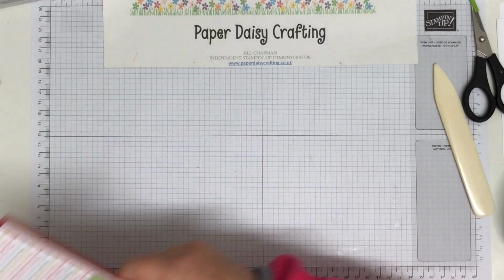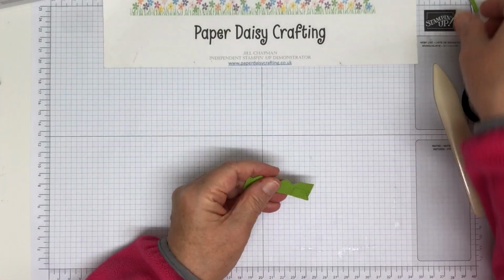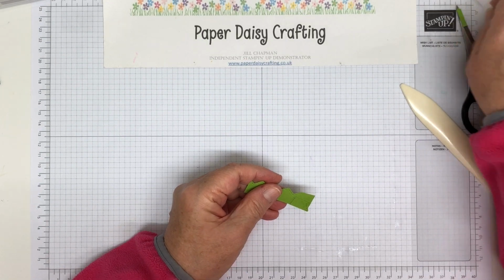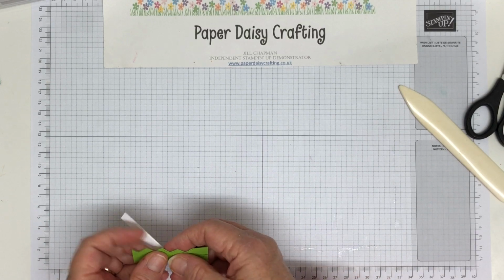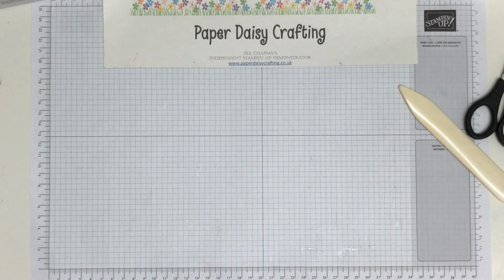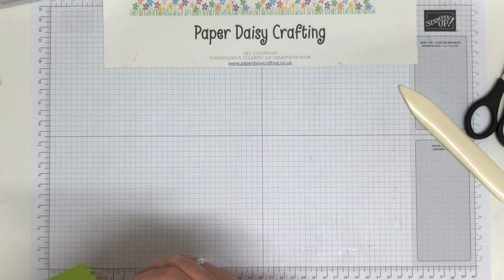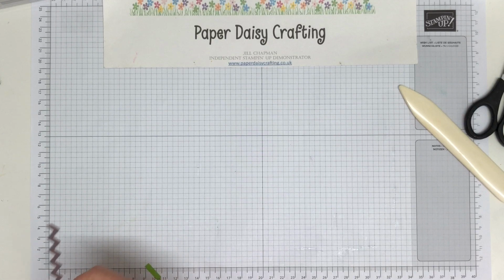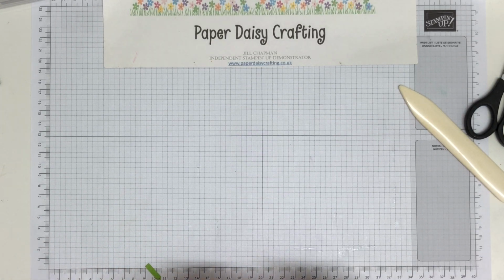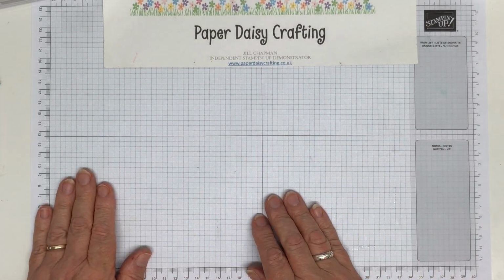Right, okay, so I'm going to put this away for the moment while we do the turtle, or the tortoise actually. In the UK, we call them tortoises and turtles separately, but I know in the US it's slightly different in that tortoises are all turtles, but not all turtles are tortoises, if you see what I mean. Very confusing. So when I saw that set and it's called Turtle Friends, I thought, well, it's not turtles, it's tortoises, but that's the reason why in America they are turtles.